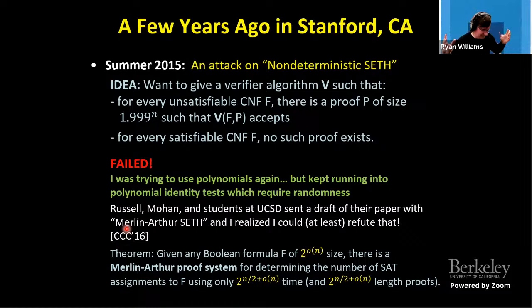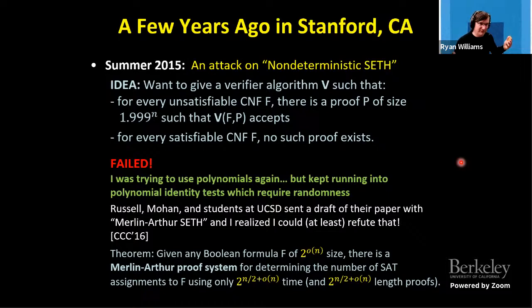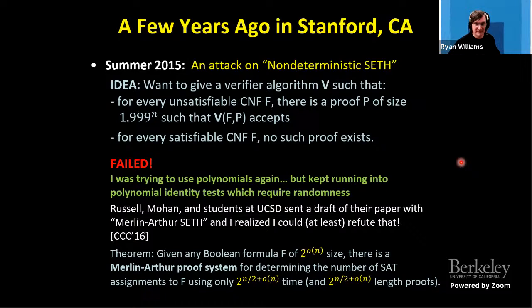So if you had a nice reduction showing that APSP and OV are related, then you would have a non-deterministic algorithm for OV, for proving something doesn't have an orthogonal pair. And that would refute non-deterministic SETH. So what Marvin is pointing out is that this is reason to believe that APSP may be easier. But maybe there are also non-deterministic algorithms for showing non-orthogonal vectors as well. Similarly, getting a relation between threesome and OV seems hard because there are non-deterministic ways to show that a set does not have a threesome solution. Good. But yeah, I guess I could have mentioned that, but yeah, sorry, thanks.